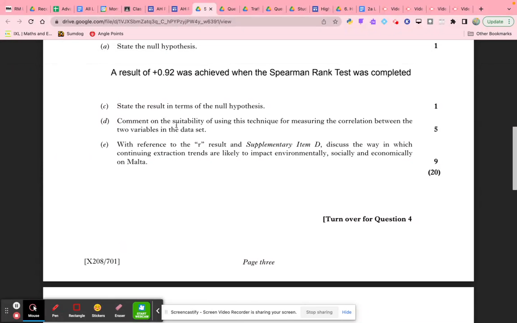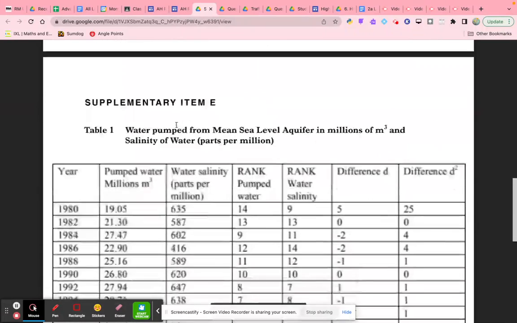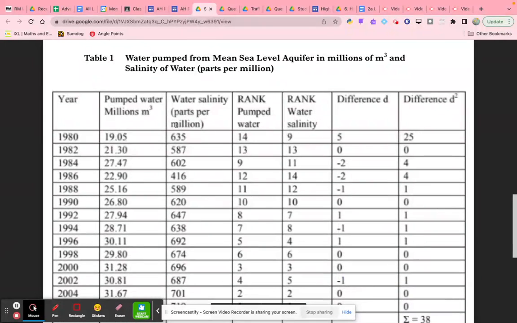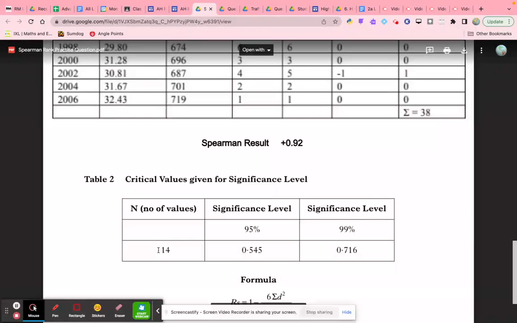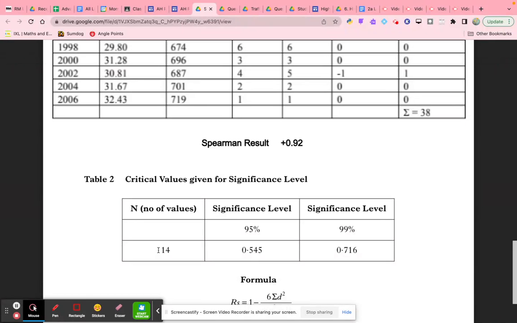So is this a suitable technique for measuring correlation of two variables? Well, yes, it is, because it is a statistical technique used to measure the level of significance of relationship between two variables, and therefore Spearman Rank does show it. We also have an appropriately sized n of 14, so it's far above the minimum requirement of at least 8 values that we'd be looking for to do this type of test, which means that it is suitable.